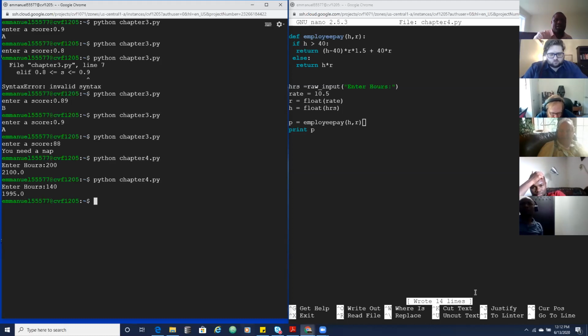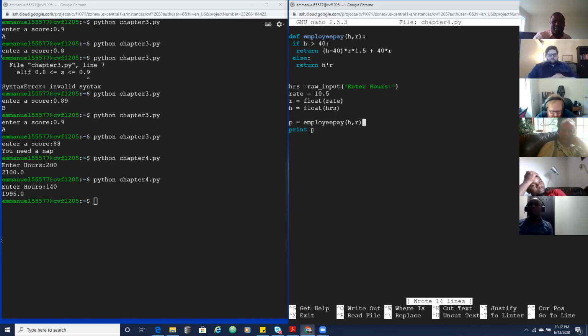Any question about this? So you can see now that we're leveraging functions. I'm not printing the rate, I'm just printing the function. It's right.